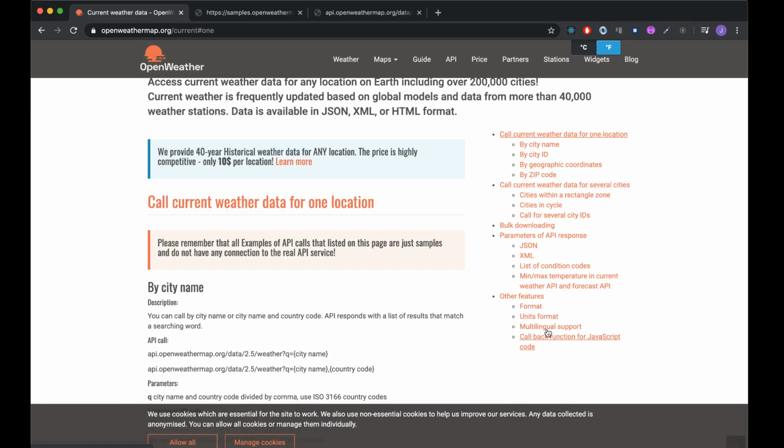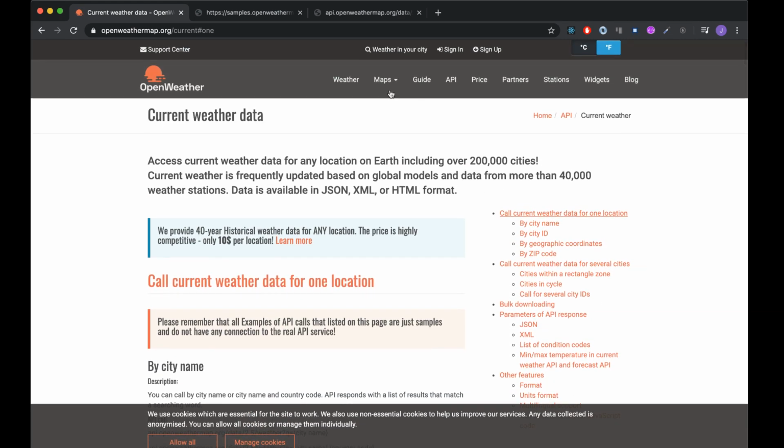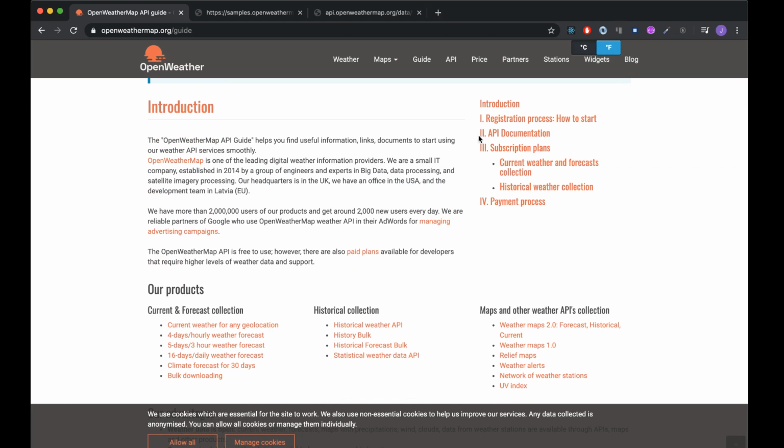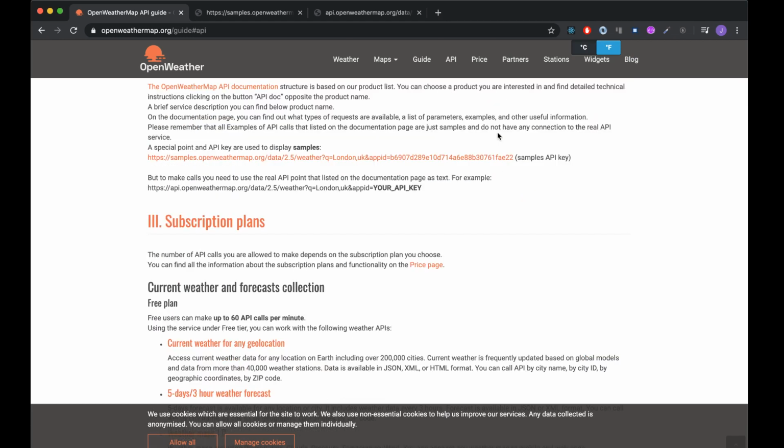Alright, this documentation sucks. Guide me. It's useless documentation.